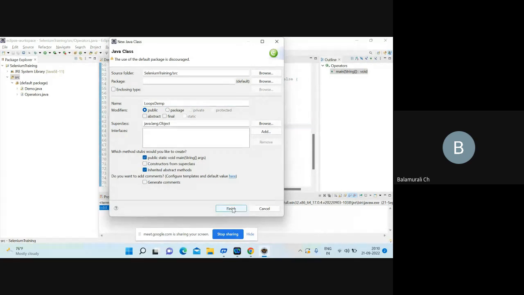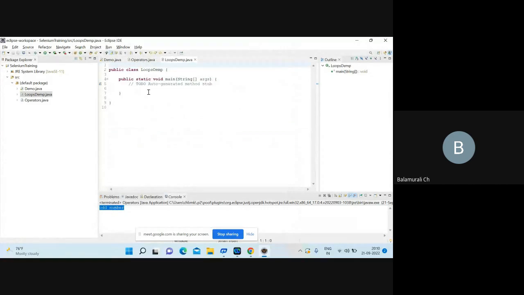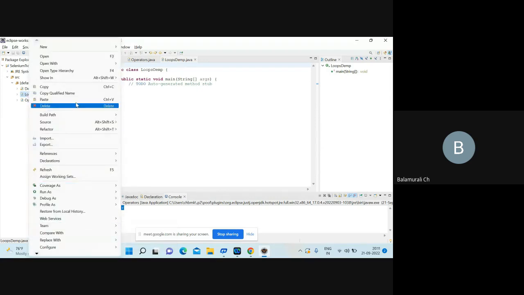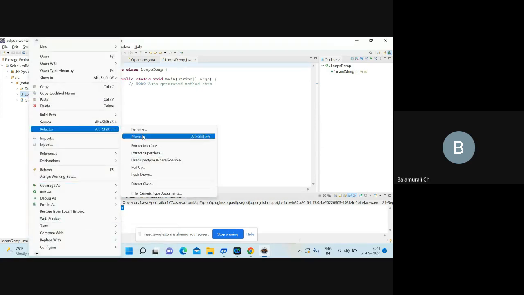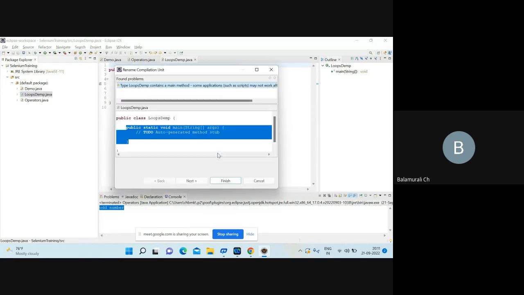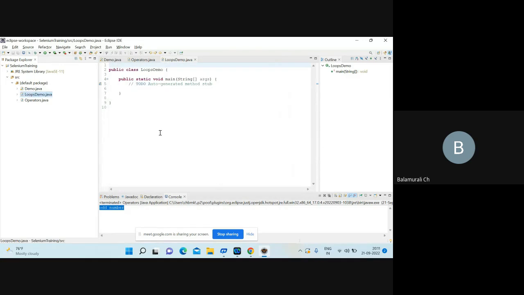Okay, finish. See, I have given Loops demo. Sorry, spelling mistake actually. Whatever name I have given, the class name will also be the same, and I can write whatever code I want here.